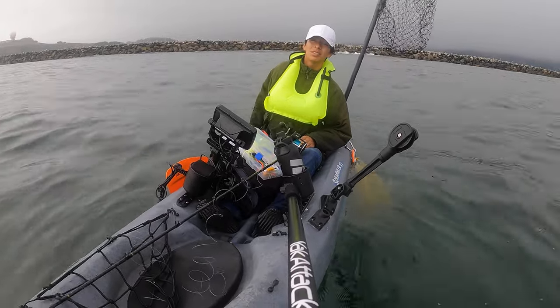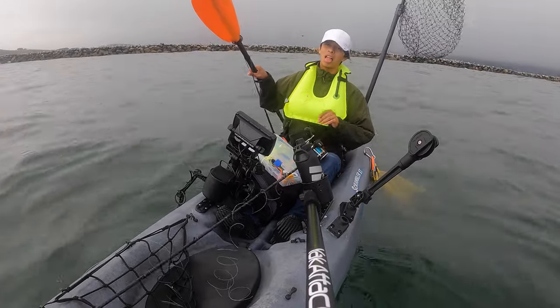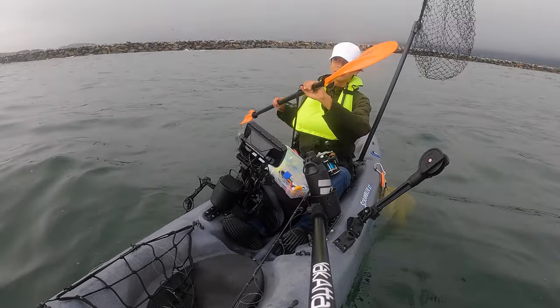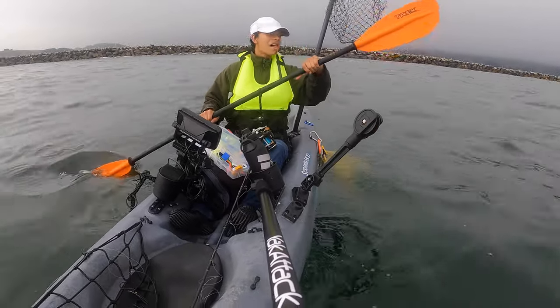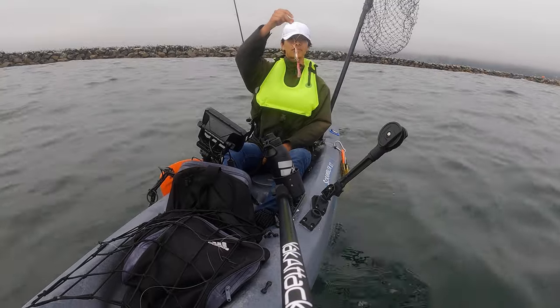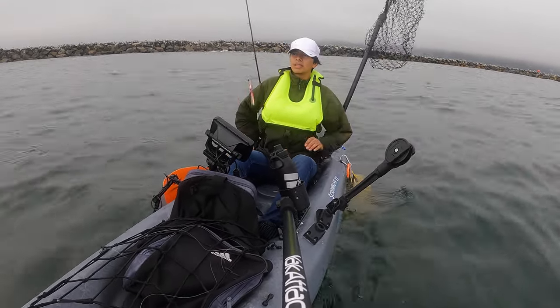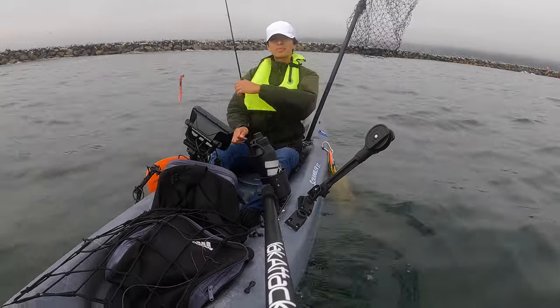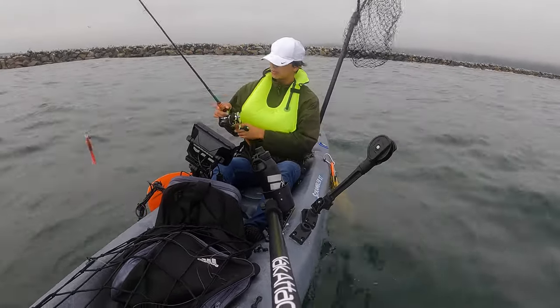All this concentrating on just one tiny object while going around these waves - it's starting to feel sick. So I just rigged up a big squid. We'll see if that does any better than the swim bait. Still kind of vague - trying to aim for some smaller fish here.